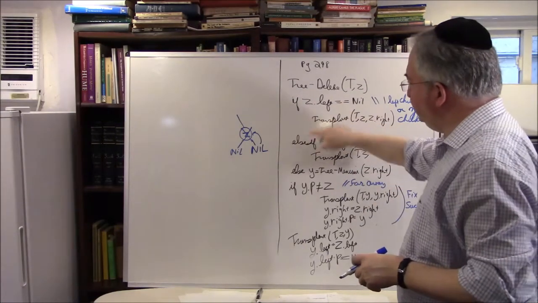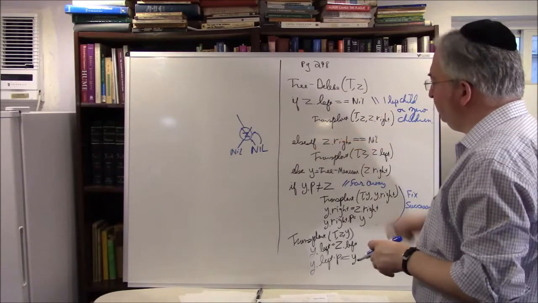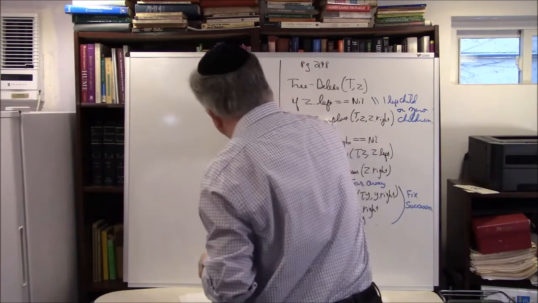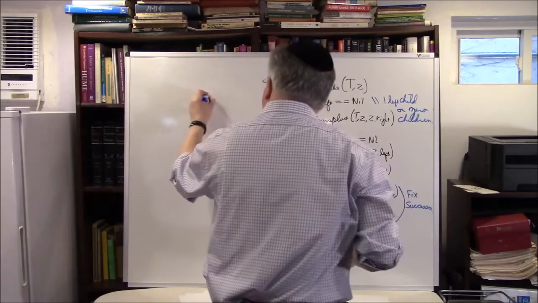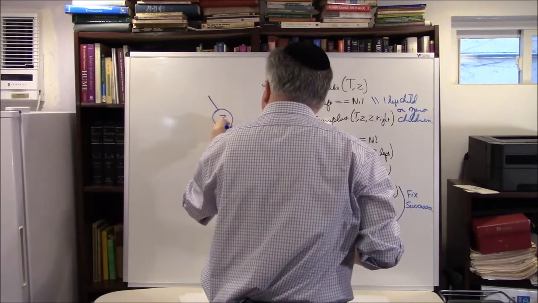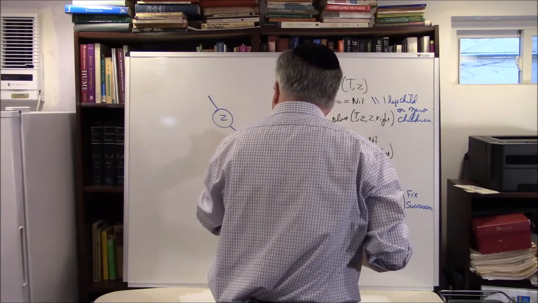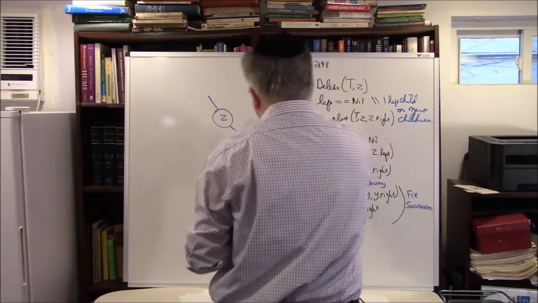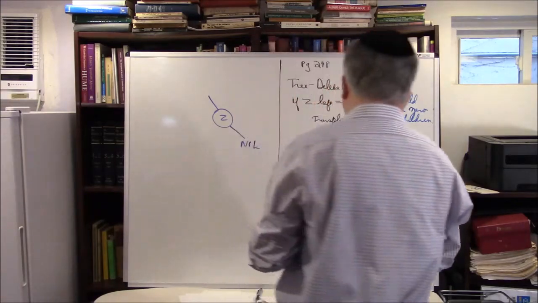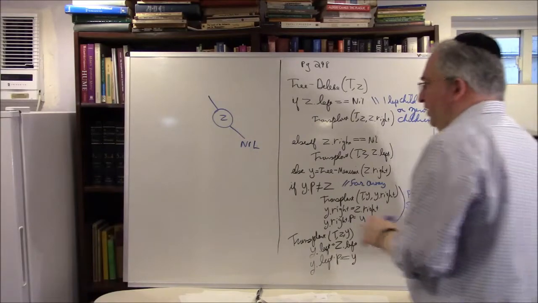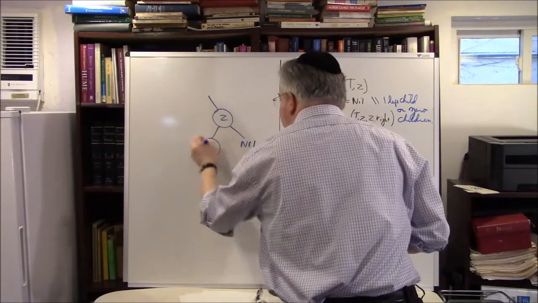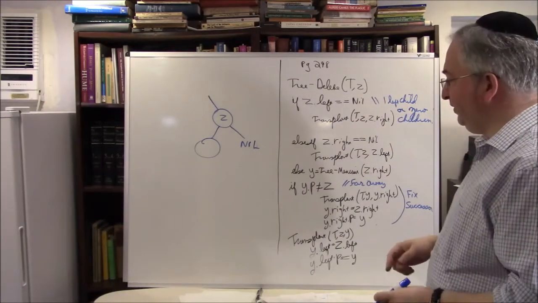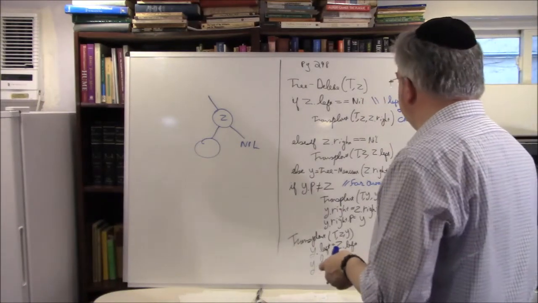How about this? Else if, that means if this is not true, then we do the following. Else if z.right is equal to nil. So let's just do this again. You have z and the right is nil. Well, that is very simple. Now, it could be that the left is nil too, but if the left is nil, you wouldn't have gotten here because you would have done this already. So you would have done it over there.